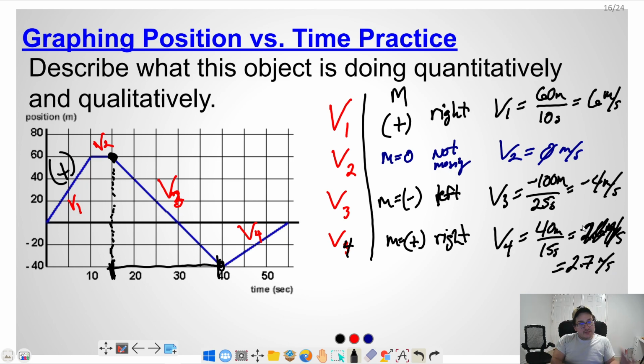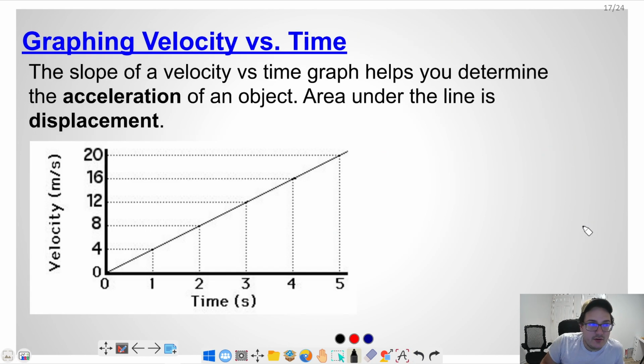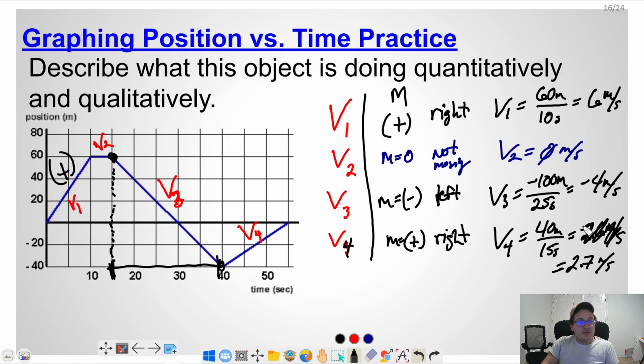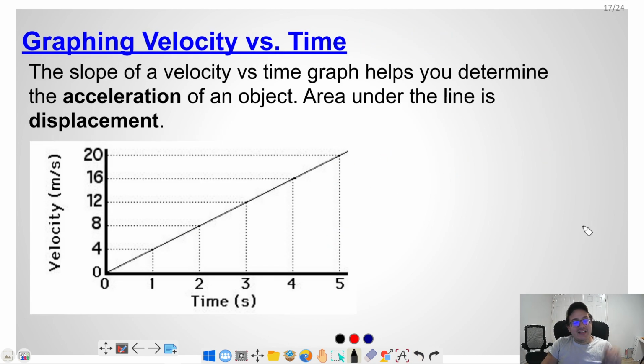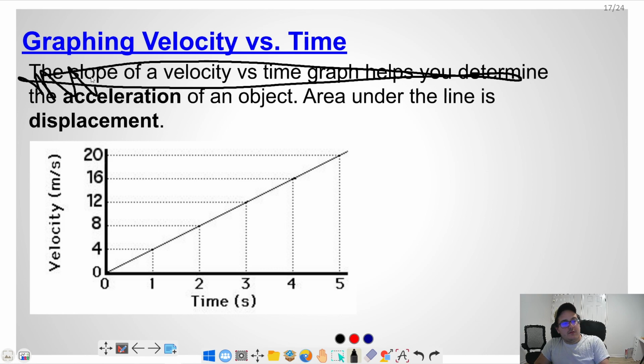Sweet. So we've looked at position versus time, or displacement versus time graphs. And that slope will tell us the velocity. What if we change what we got going on here? And instead of a position versus time graph, we do a velocity versus time graph. So this is different than the graphs we were just doing. See how displacement is along your y? Here we now have velocity. This first chunk right here, we're going to ignore acceleration for now and just play with velocity and displacement.